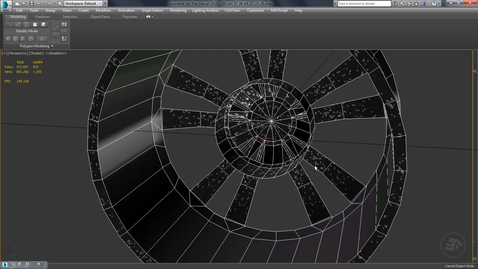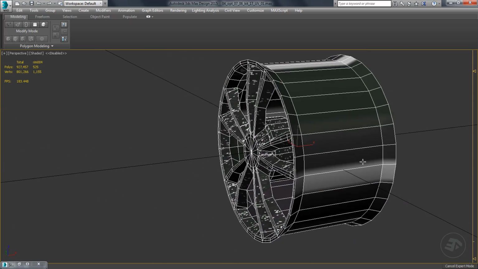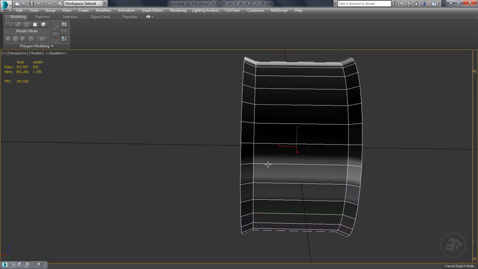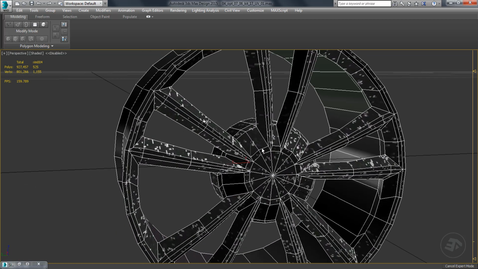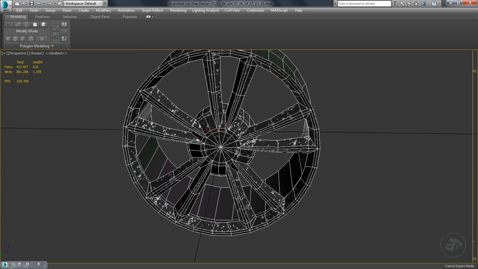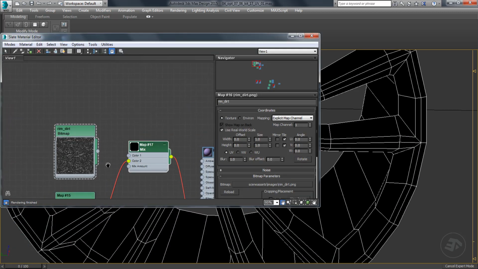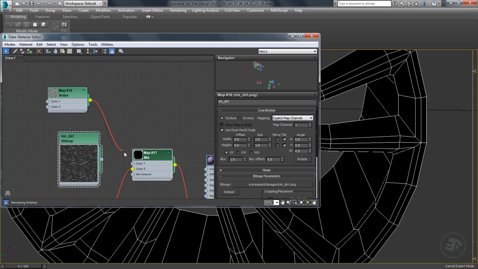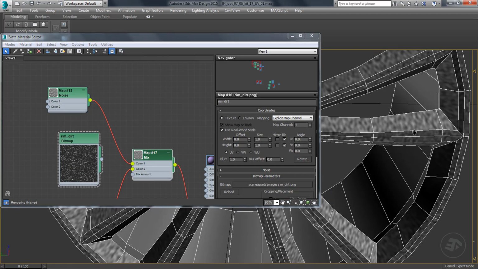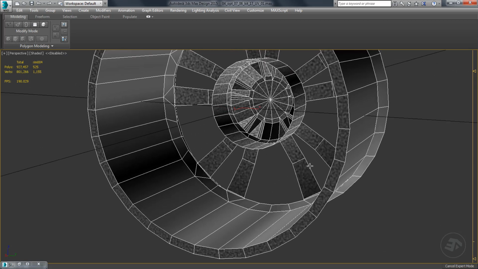In reality, the pillar's inner sides, the cylindrical sides of the rim, and the tire mounting area should not have any dirt over their surface. We need also to fix the texture distortion over the cylindrical sides. I strongly recommend doing this wrapping process over the dirt map or the texture that you will use inside your game engine. You can use a noise node instead of the dirt texture to adjust the UV map. However, the result might not be accurate when replacing the noise texture with the game engine dirt texture.